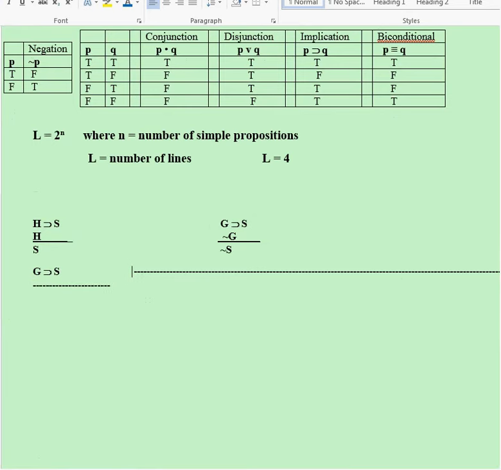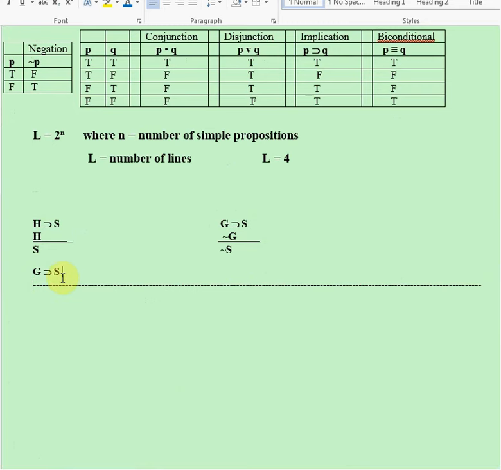So our first premise is if G then S, right? Remember, we write it over on the left. We separate it from the next premise, which is the not G, by a forward slash. So our second premise is the not G, that's the tilde G. And our conclusion here is the not S, and remember we separate that from the premises with a double forward slash. So the not S comes last, because that's our conclusion.